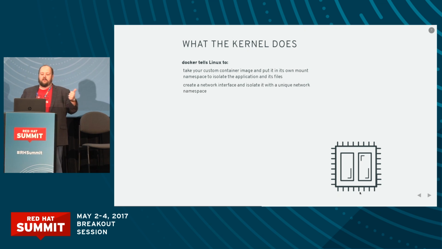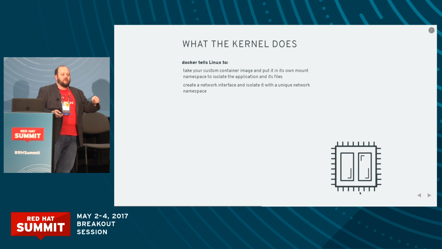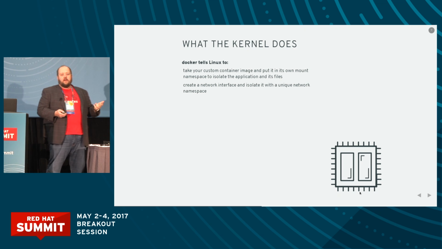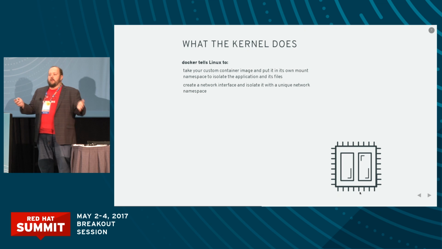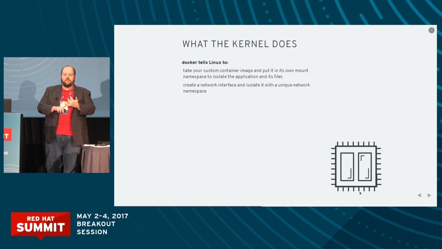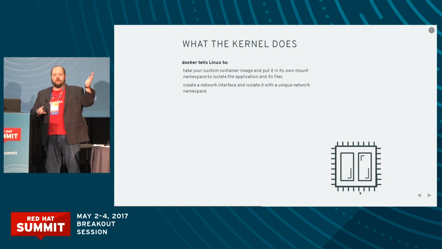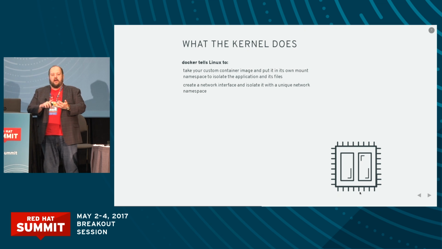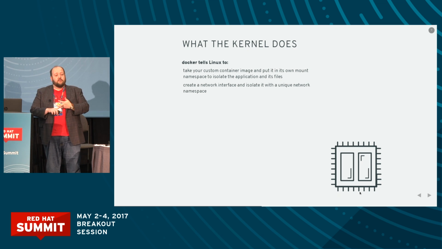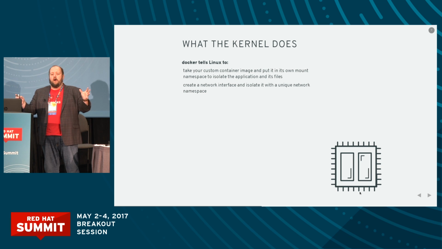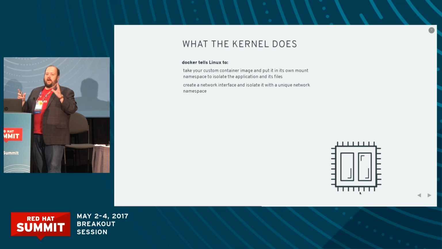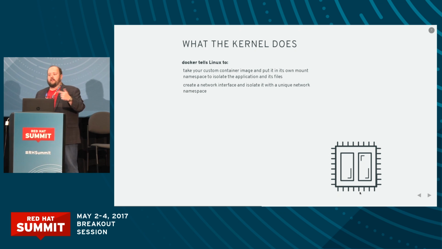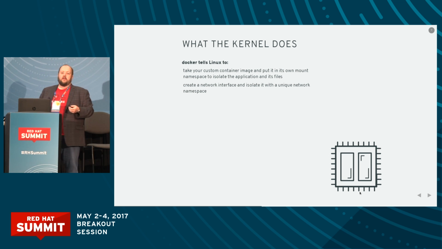We create a network interface, and we isolate that network interface with what's called a network namespace. The network namespace does the same thing, but for the networking stack. So for all of the networking traffic, we create a set of ring buffers in the kernel for IP traffic coming in and going out. We create our own MAC address, create our own IP address that Kubernetes tracks for us. All of it's isolated. To the applications running inside this container, it feels like it has its own isolated network stack.